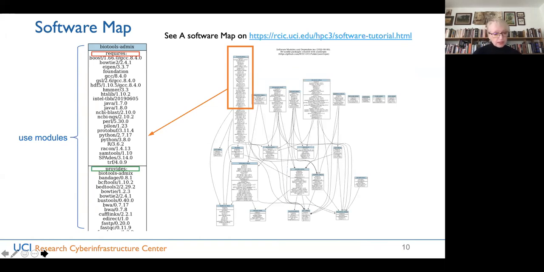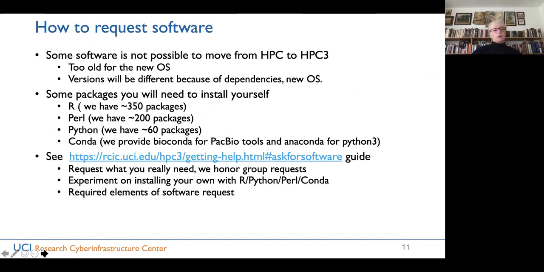So for example, here under provides, you see BCF tools and then version, or BED tools and its version. And many of these tools require something that we have to build in order to compile these tools. That's why there are multiple requirements and multiple dependencies. We have to satisfy this all. How do you know what is installed? Once you log in on HPC3, you will have to use modules command, and I will get to it a little bit later.